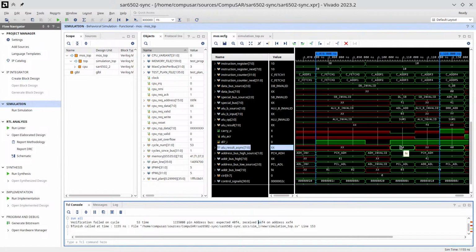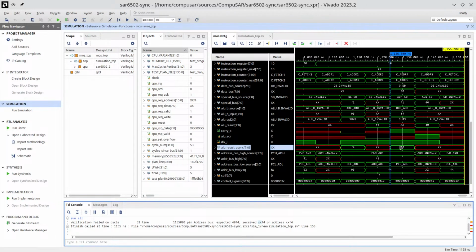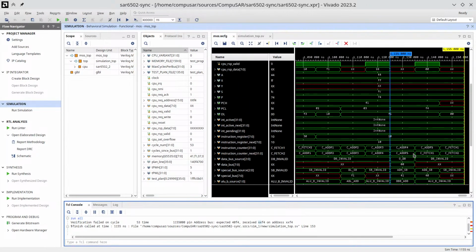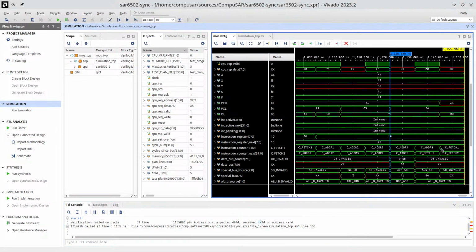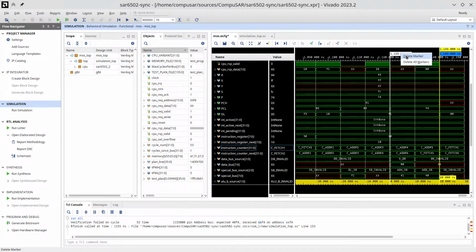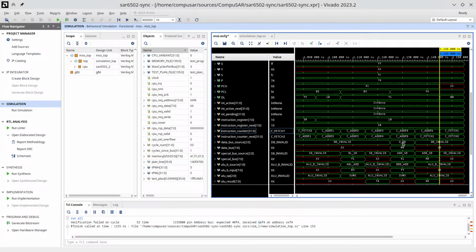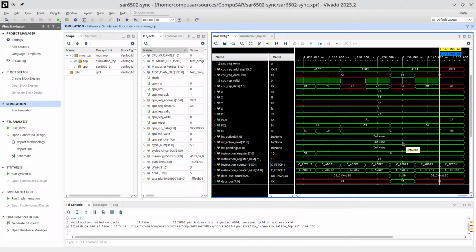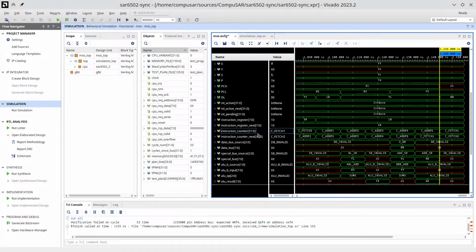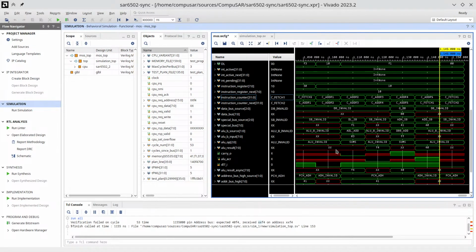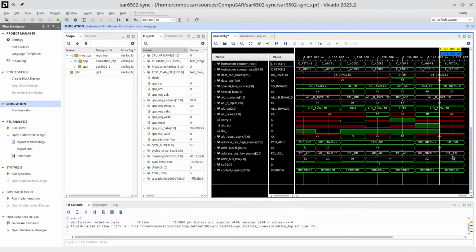So we got the fetch. Did we get the fetch? No, the fetch is now here. So that is removed. And this fetch, so the program counter got the wrong value. Okay, so let's see why.